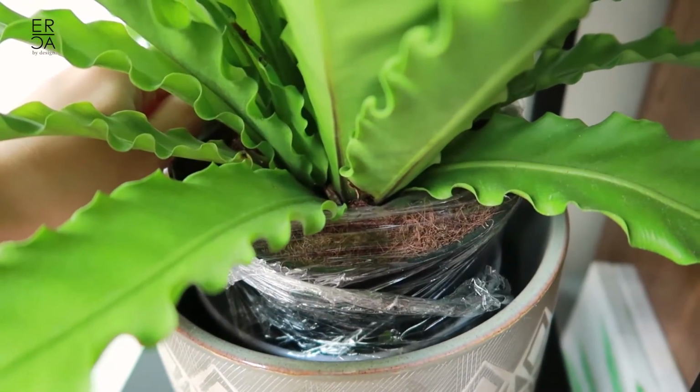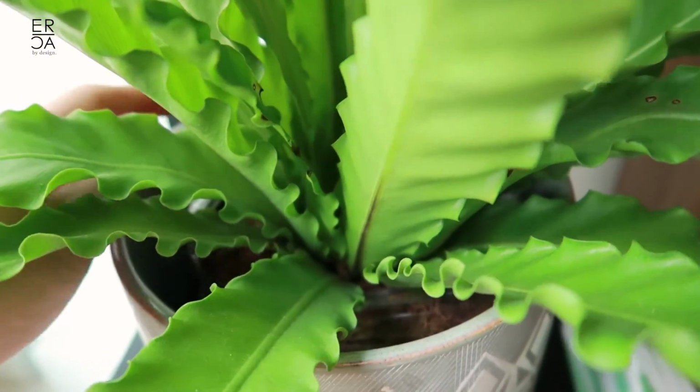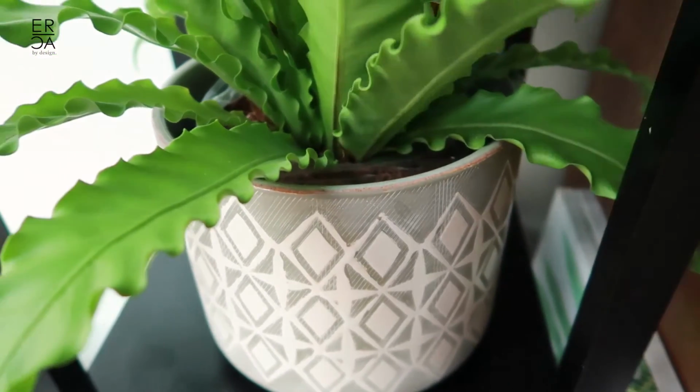The leaves have gone back to being a deep green. Before it was just turning kind of yellowy green, and I really didn't know what to do with it. But when I tried the cling wrap around the plant, it really did increase the vitality of the houseplant. And you can try it also with other houseplants like calatheas, which require a lot of humidity as well. I think this trick would probably work. Just remember to put it in a nice outer pot so that nobody sees the cling wrap going around your houseplant.